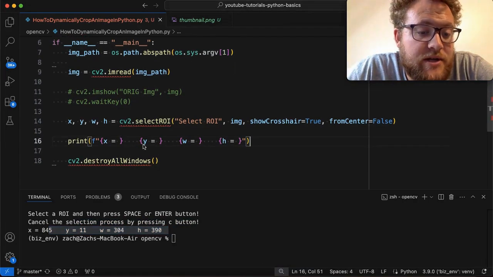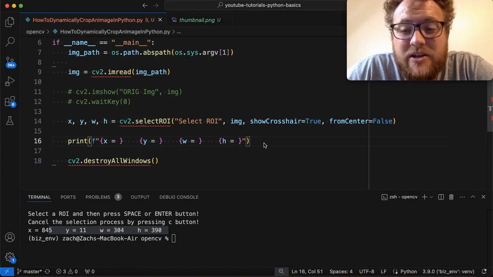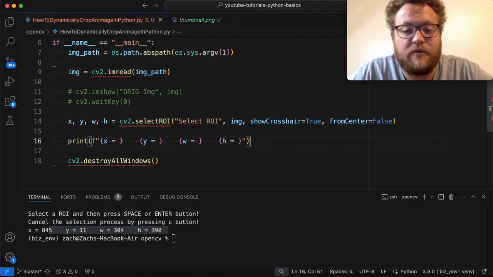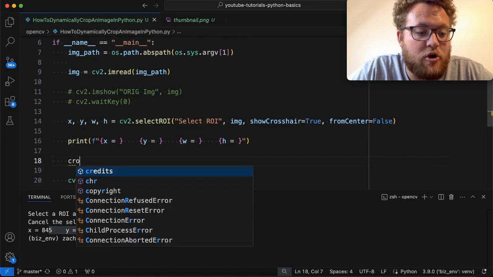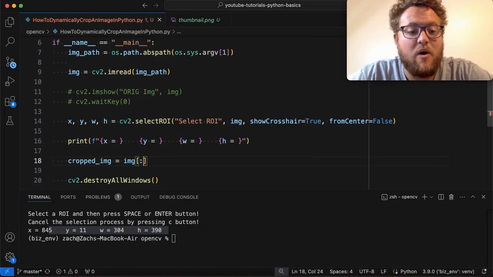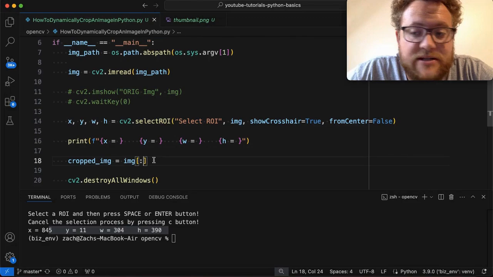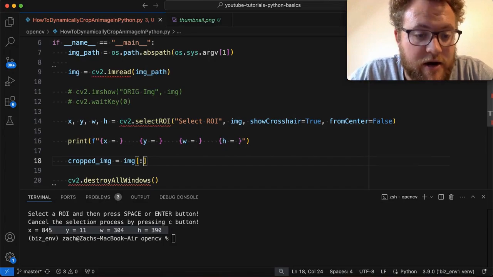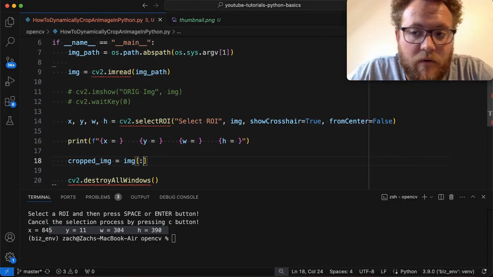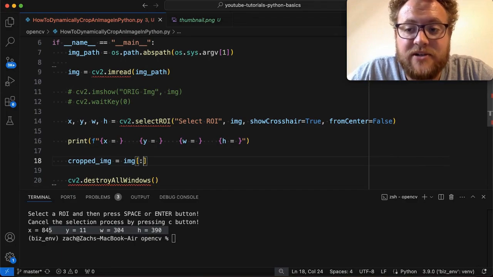To crop an image using this selected ROI information, we're basically going to do what we did in that previous video. We're going to leverage image slicing, right? If you aren't familiar with that, essentially I'm going to do something like cropped image is equal to image, and then we're going to do slicing here. Typically when you do slicing with a list of numbers, you put your start point at this value and then your up-to point here. The issue though is when you get nested or multi-sized objects, like an image, which is often nested two to three values deep, right?